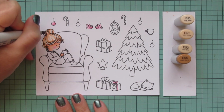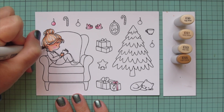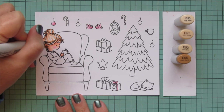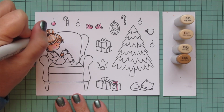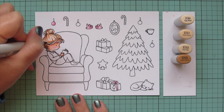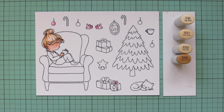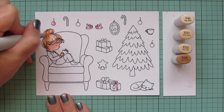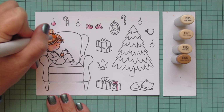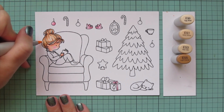And actually you could leave it as it was, but I wanted just a touch of that E55 in there to add a bit more depth. So I'm going in with just a few strokes of that, very, very thin, and just using the tip of the marker to do that and adding it wherever I feel like it should go. And then instead of working my way all the way back down again, I'm just jumping straight back to the E50 to just go over it and soften it a bit into the rest of the hair.